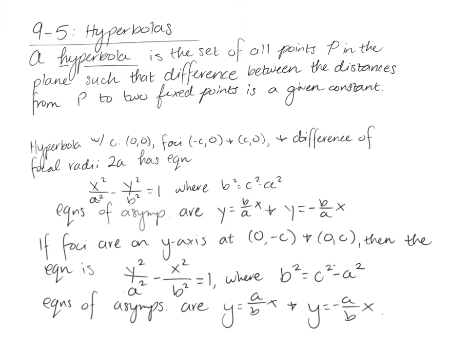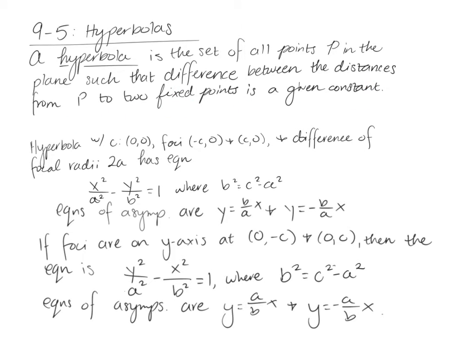For our final video on conics, okay, not the final video in the section, but on conics, we're going to look at the last of the four conics, which is hyperbolas. And a hyperbola is the set of all points P in the plane such that the difference between the distances from P to two fixed points is a given constant.